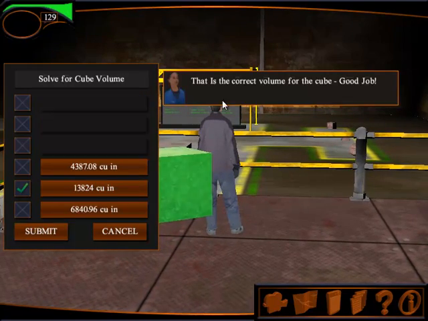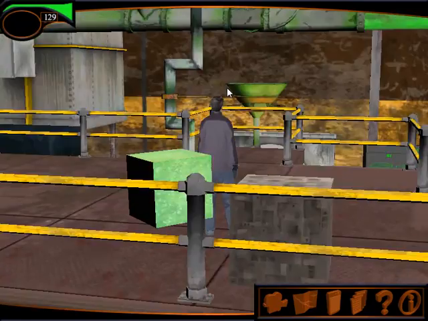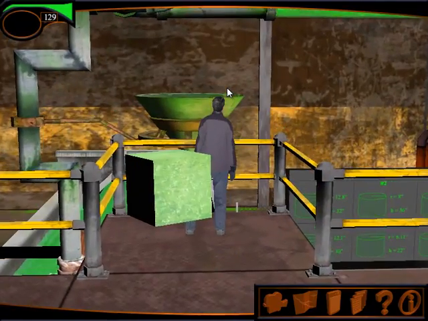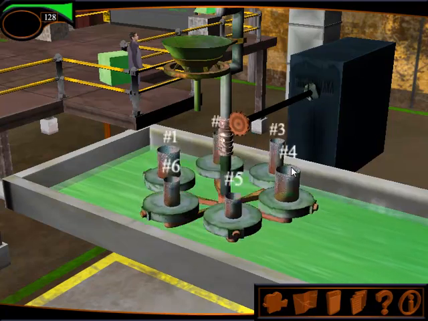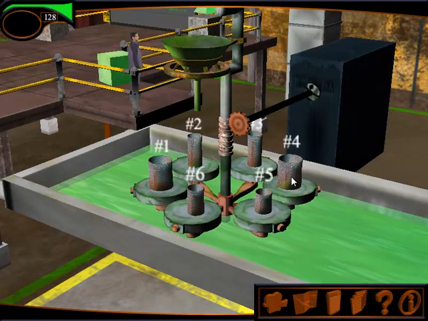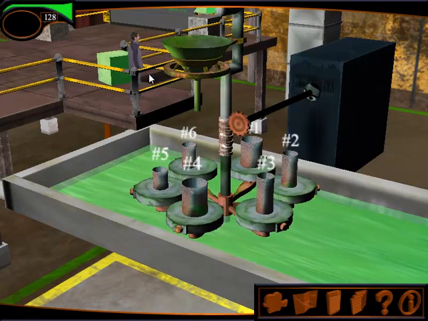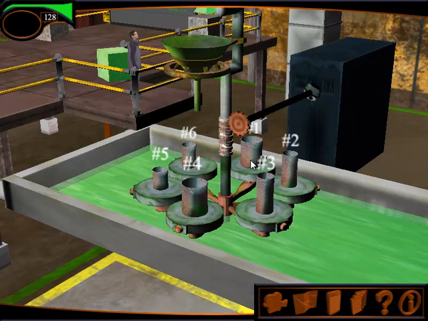So let's say that I do solve the cube correctly. Now what I need to do is come over here and get ready to put my cube into the funnel. But before I do, I need to select one of these cylinder shapes that matches the volume of my cube, and pour this in here.